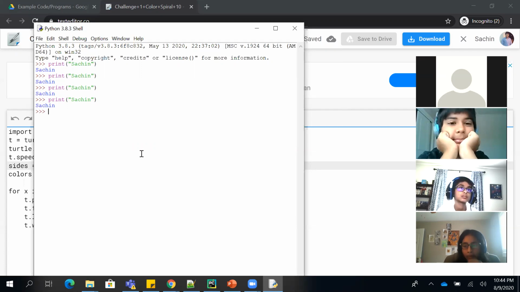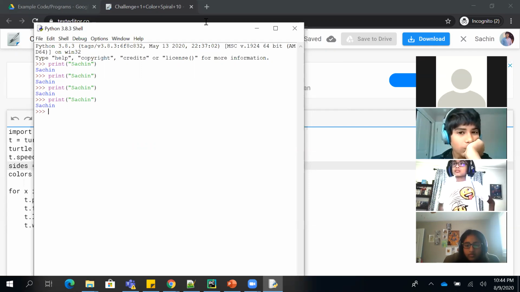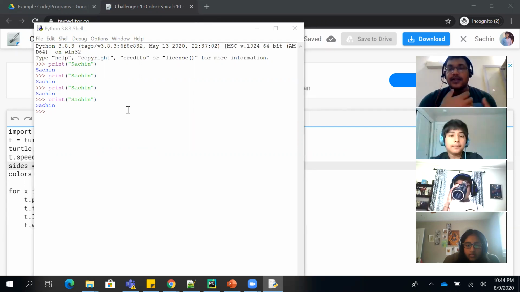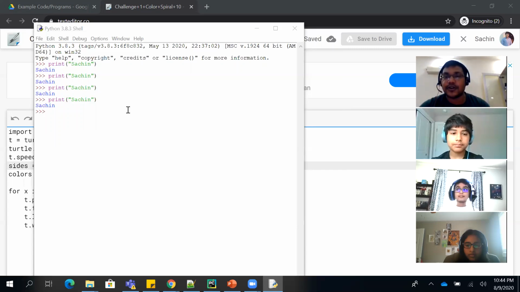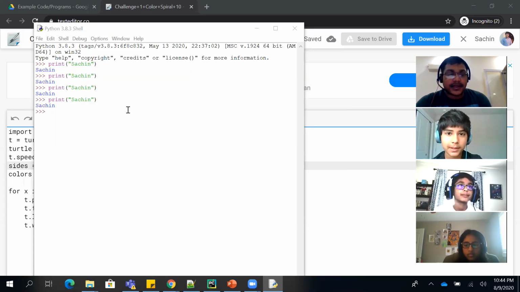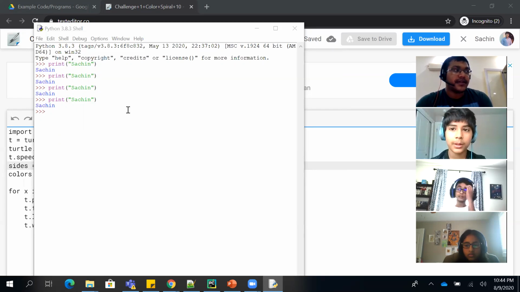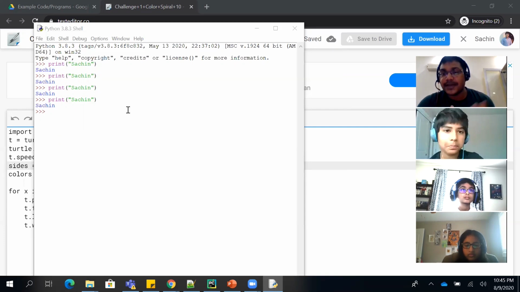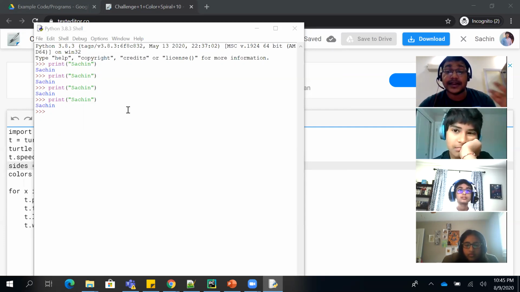Or if you have to print any other thing, you have to write the same thing that number of times, to print it 10 times or 11 times or 20 times, correct? But we have one other way: if you want to print anything multiple times, we use a for loop, which in Python terminology is known as an iterator.